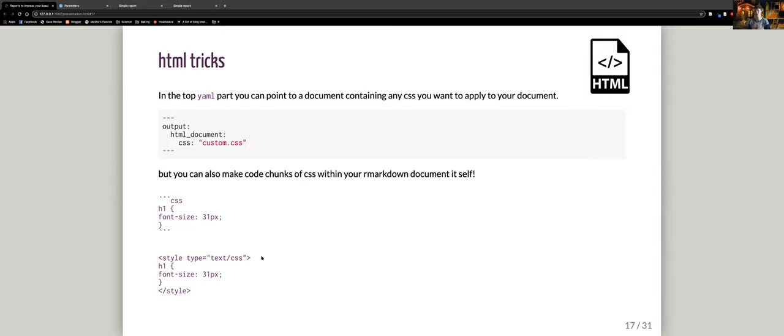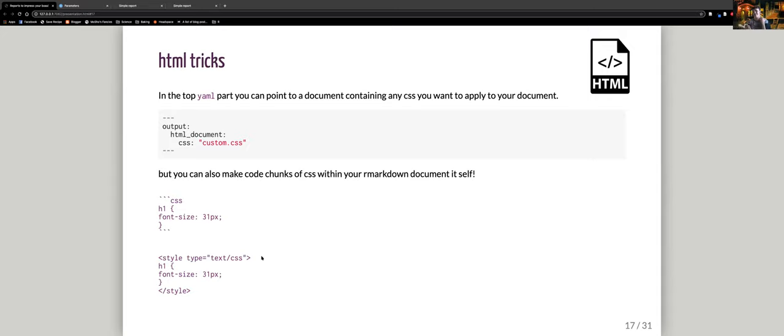When you have a huge style sheet you want to apply, that's good. But maybe you only want to apply a font change or a change of the font size, like I've done here, and it's kind of annoying to have to make a whole file to contain three lines. I find that extremely frustrating. I don't want a file with three lines. I think that's messy.